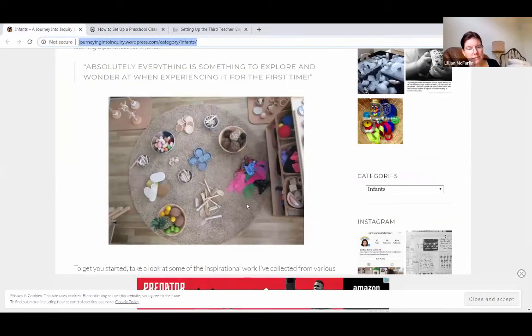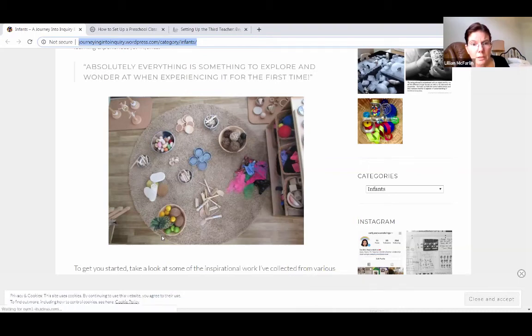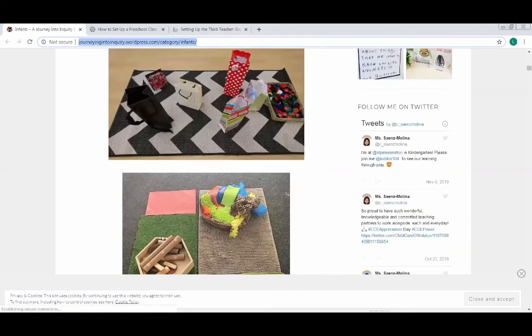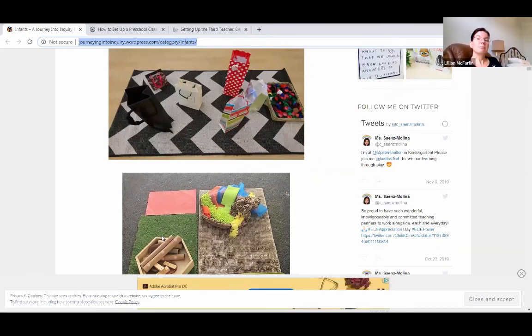So this is a bit busy, but I think this is just a display the teacher put out for the day. But let's see, lots of different textures. The scarves, the bath things. That actually looks like real fruit and veg. I don't know if it is or not. The bowl of rocks is choking hazards. Depends what size rocks you get. Well, those look small from the picture. They do look small.